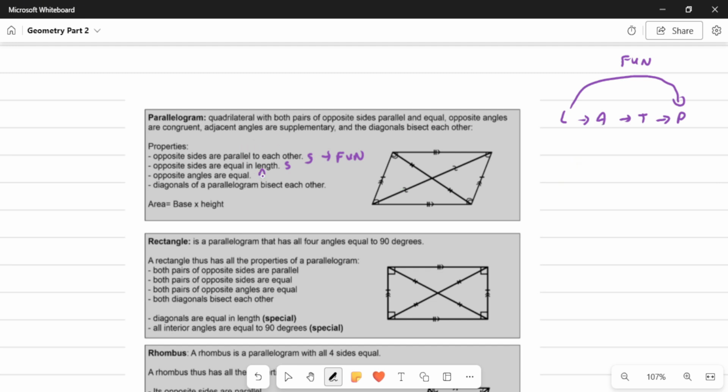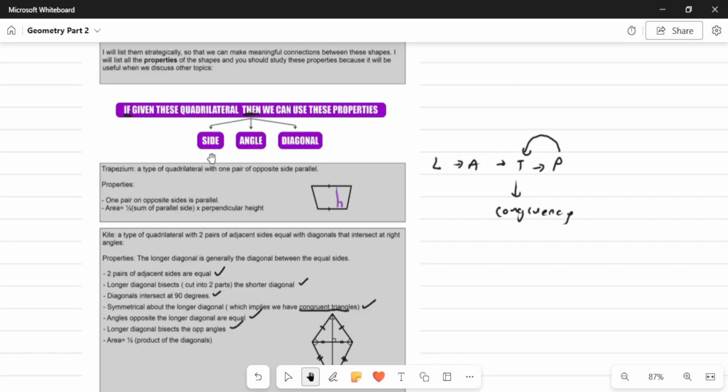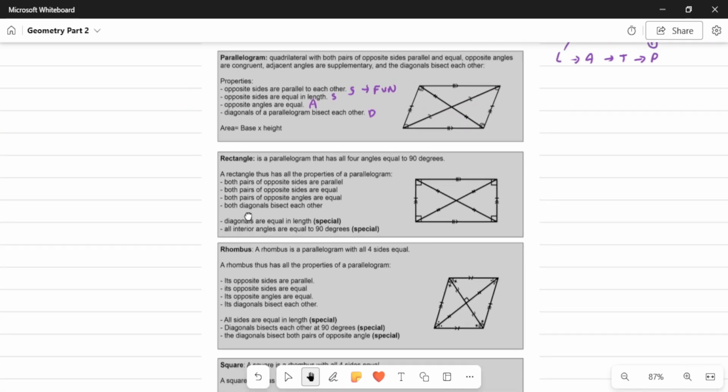Right, let's go on to angles. Opposite angles are equal. So this is equal to that, and this is equal to that. Understood? And the diagonals of a parallelogram bisect each other. Right, again, let me just re-emphasize. When you are studying these properties, study the sides, study the angles, and then study the diagonals. So study all of the properties related to the sides, then all of the properties related to the angles, then all of the properties related to the diagonals. If your teacher does not stress the importance of this, I am telling you that you need to learn this. It's extremely important.